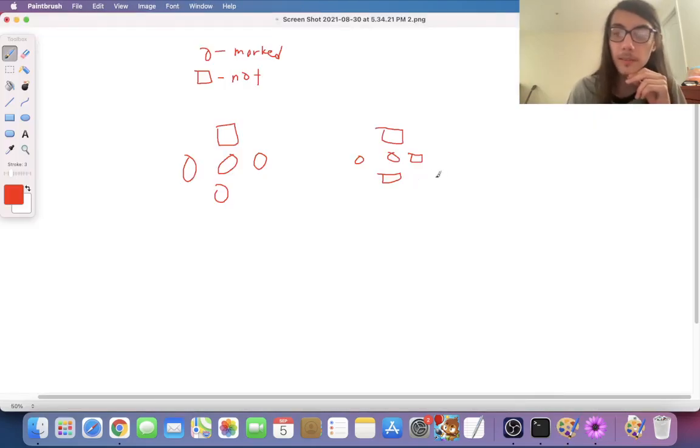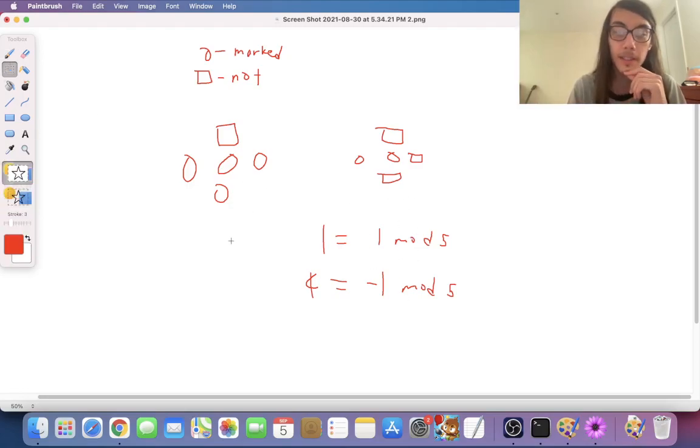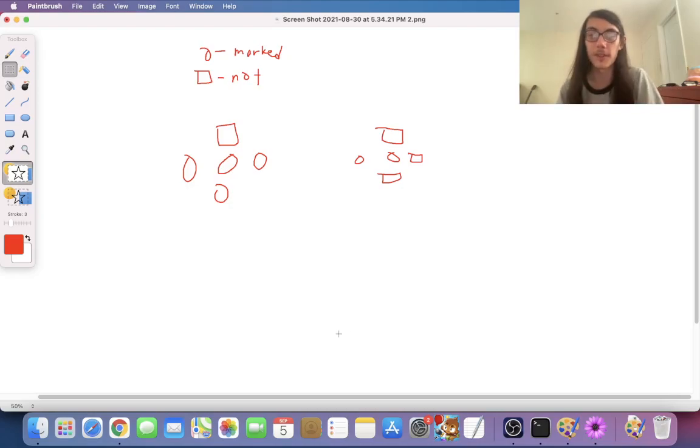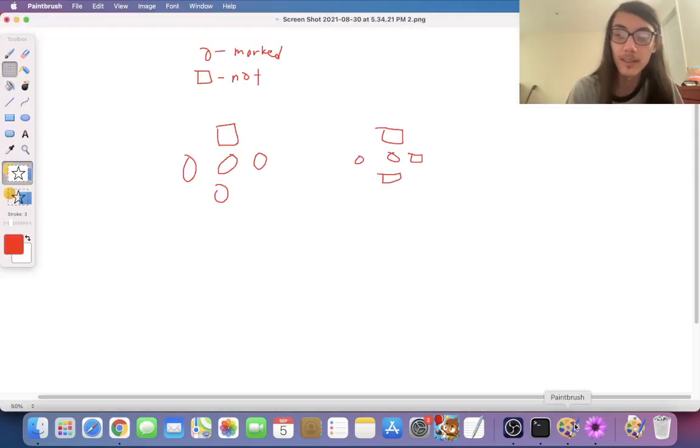In particular, the reason is because 1 is 1 mod 5, and 4 is -1 mod 5. So an odd number of values will not sum to 0 because each of them is either 1 or -1. The only way out of it would be to have like 5 1s or 5 -1s, but you have only 3, so that doesn't work. That's why they chose 5 instead of something like 3, which I sort of get now.